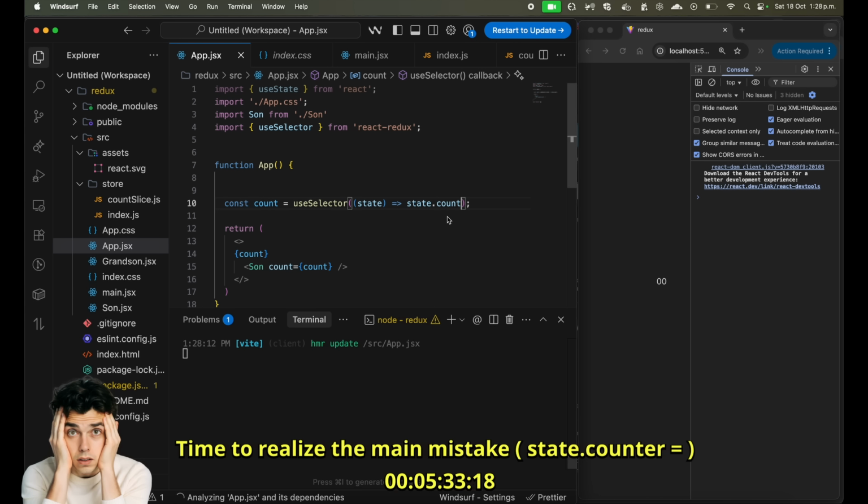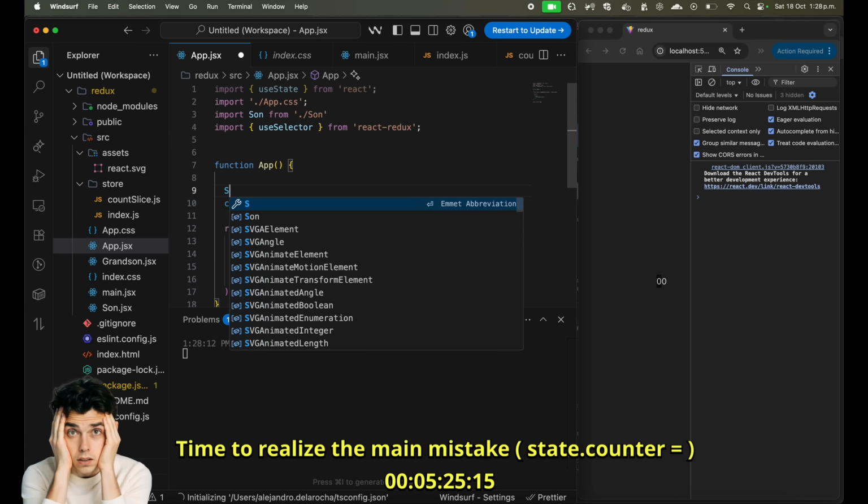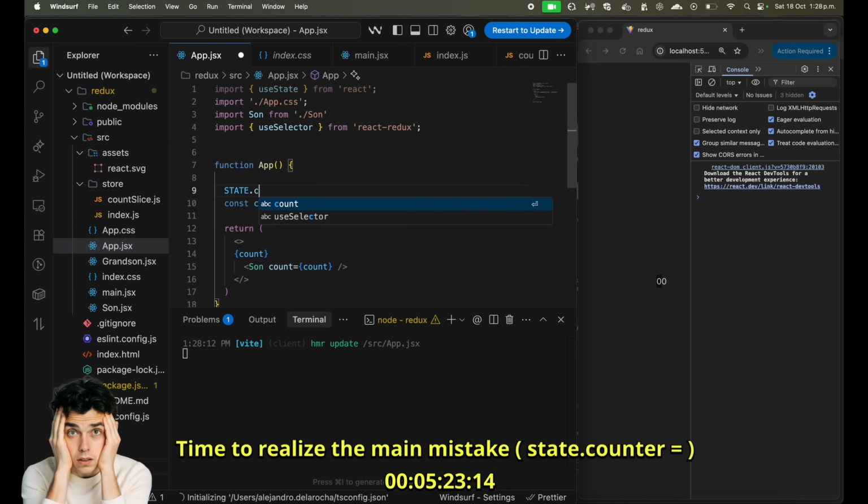The same, right? So now we learn how to do the state.count. Okay, we learn how to do this.